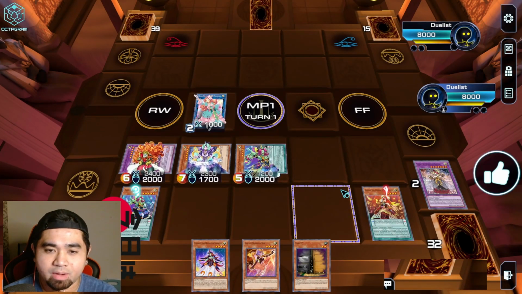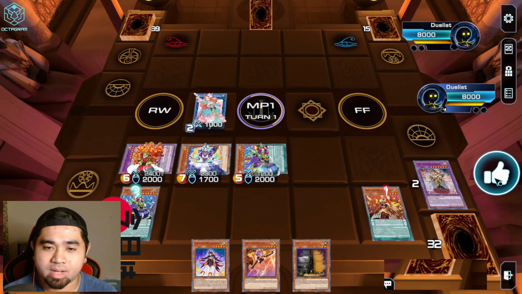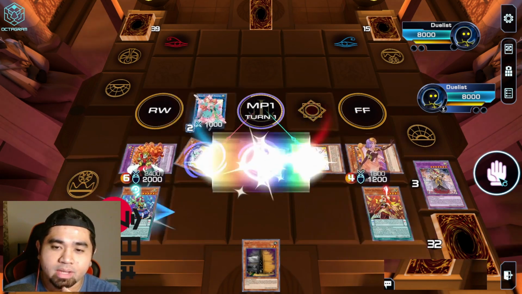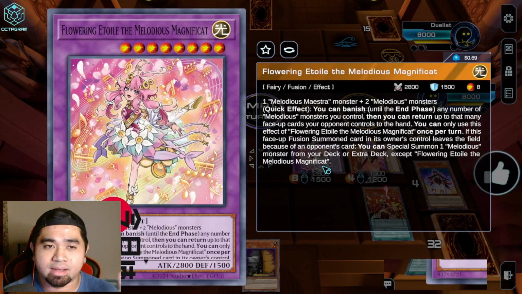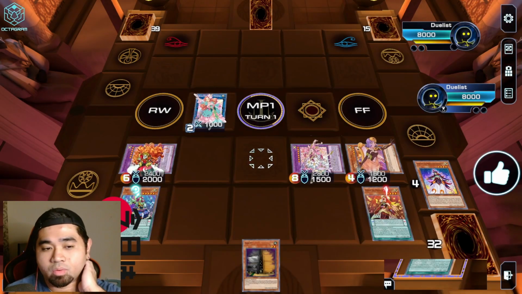So there we go. And with this, at this point on, we can Pendulum summon. So with the 2 monsters and the 1 monster face up in the extra deck, we can Pendulum summon. There we go. And with that, we can fuse once more with the effect of Soprano, because it's not a hard once per turn, into lastly a copy of our Etoile. So that's it. That is basically our board.